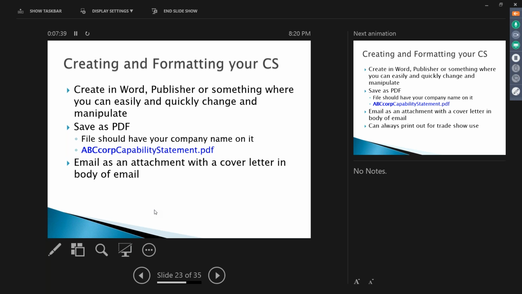So even the file name is important. You know how some people, when they send out a resume, just save it as resume, and you wonder whose resume is this? They'll never get back to you, right? You want to call it Cynthia Harper resume. That's a good title for your resume if you're looking for a job. If you're looking for a project with the government, you want to call it your business name and the words capability statement.